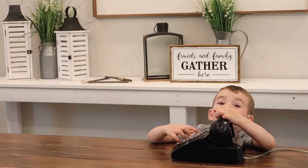Cool. That's a hard way to make a phone call. When you have a phone that's in a little booth, and then you put quarters in it to be able to make a phone call? You actually had to put money in it to make a phone call?